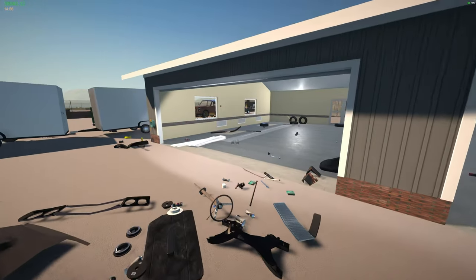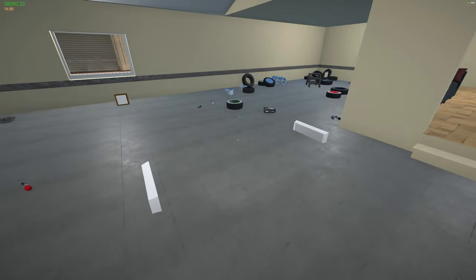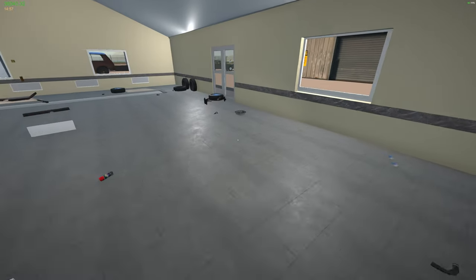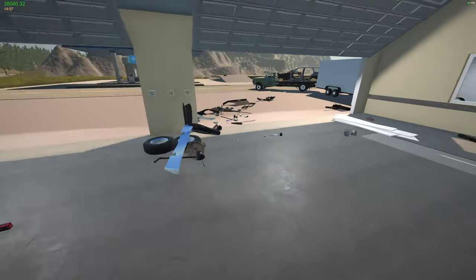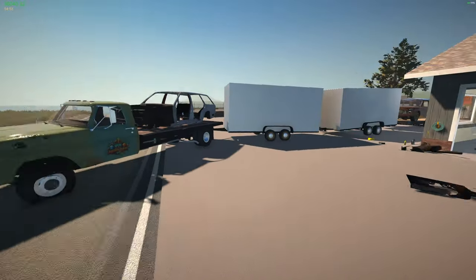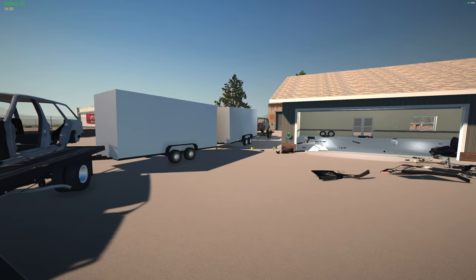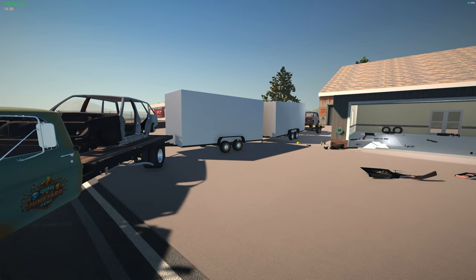We have to go down to the mod shop, and I don't even have a jack up here anymore. Crapola. Oh my God. Okay. Whatever. It's fine. Okay. I can't believe that tire just popped. Well, I love that actually. I wish all the other tires would do that exact same thing because it's a great, great mechanic.